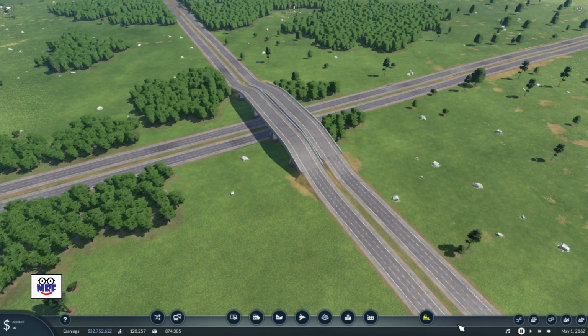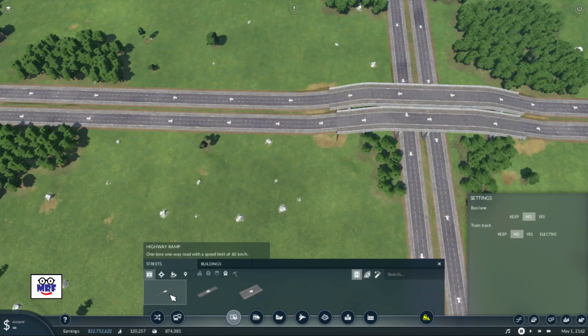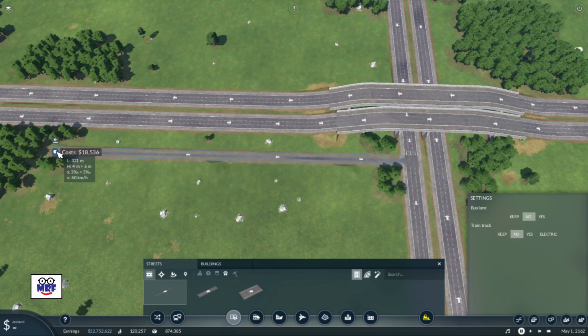The next thing to do is what I'll call the right turn ramps: build right turn ramps in all four directions. So I'm going to use a straight highway ramp as a temporary measuring tool, because I have the Track Street Builder Info mod. I click on a highway ramp, I click on the highway, and I can go to the left. You'll notice that it measures the length. And there's 301.